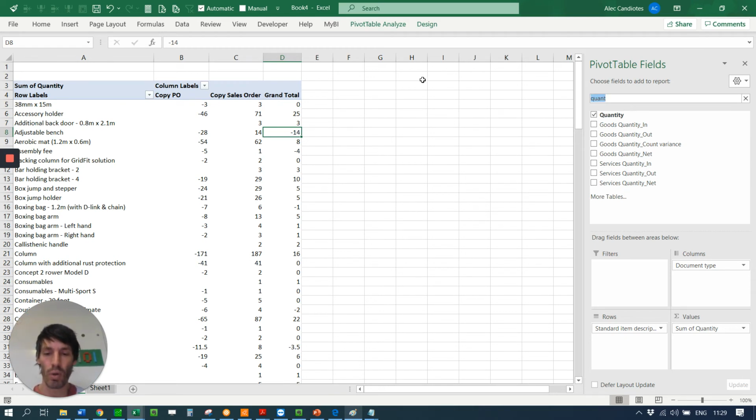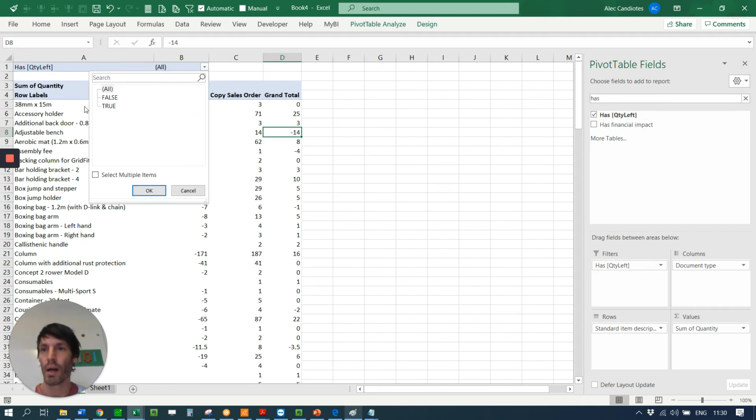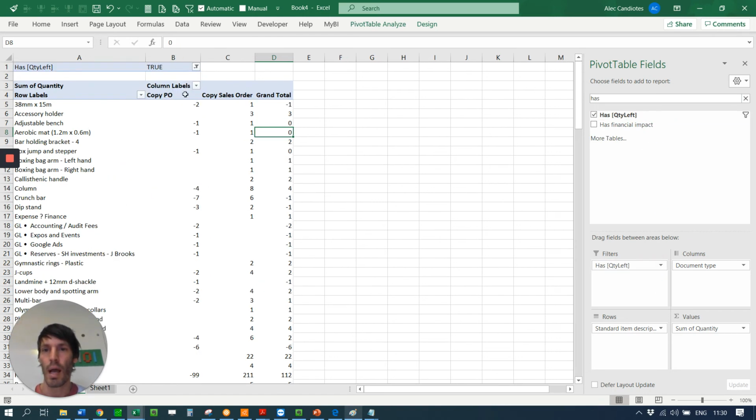So we got something called quantity left. Has quantity left. There we go. Okay, and now I go yes, true. And this now starts changing. Okay, so now I can see I've got some quantity left. So you can immediately start seeing what actually needs to go out the door.